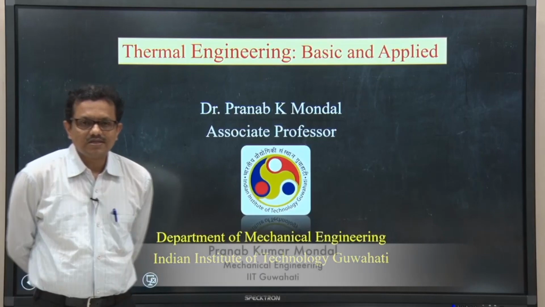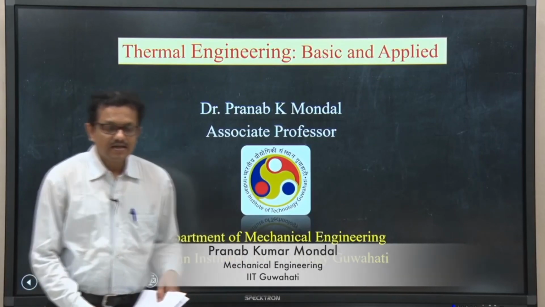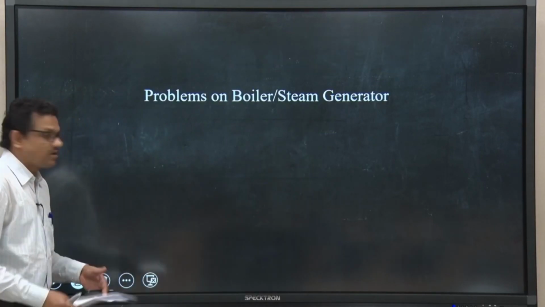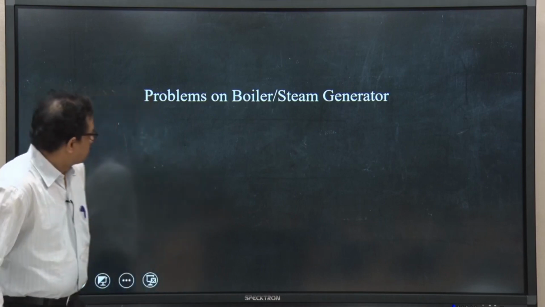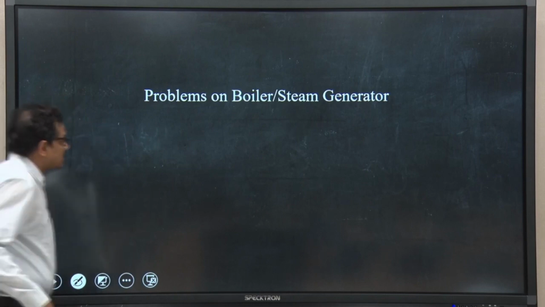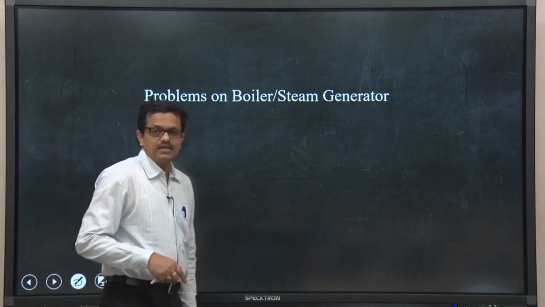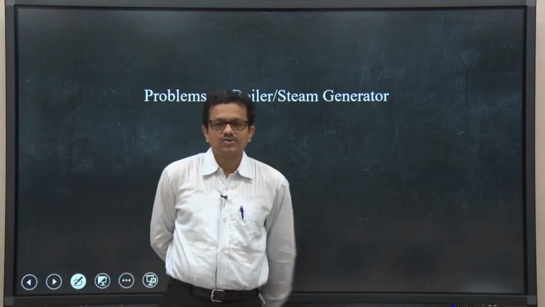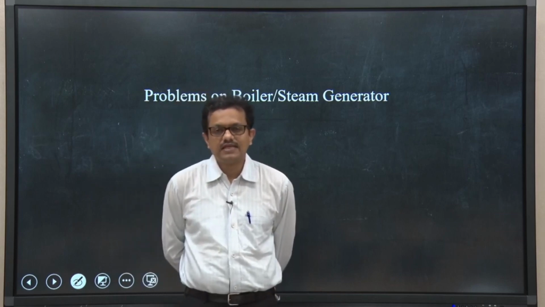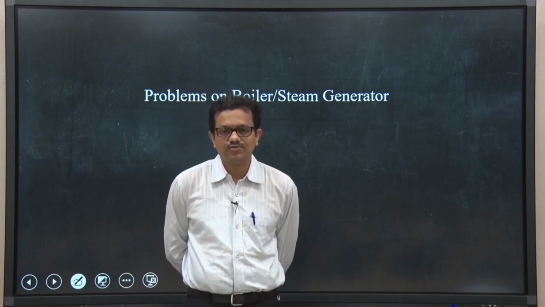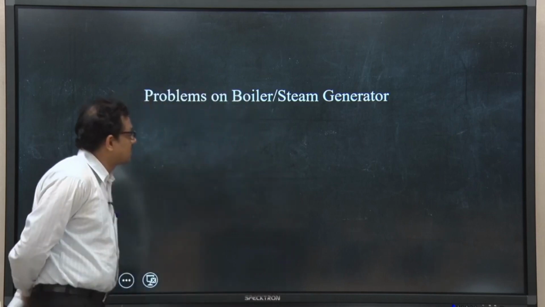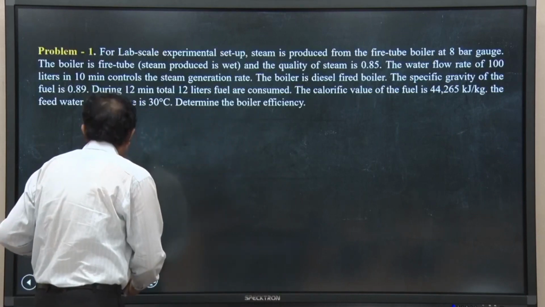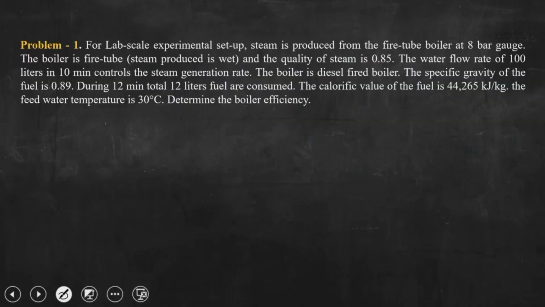I welcome you all to the session of thermal engineering basic and applied, and today we shall solve two numerical problems from boiler. So, you know that I have written here boiler slash steam generator because boilers are also known as steam generator, because the essential function of boiler is to produce steam, and that is why it is also known as steam generator. Okay. So, let us look at problem 1.